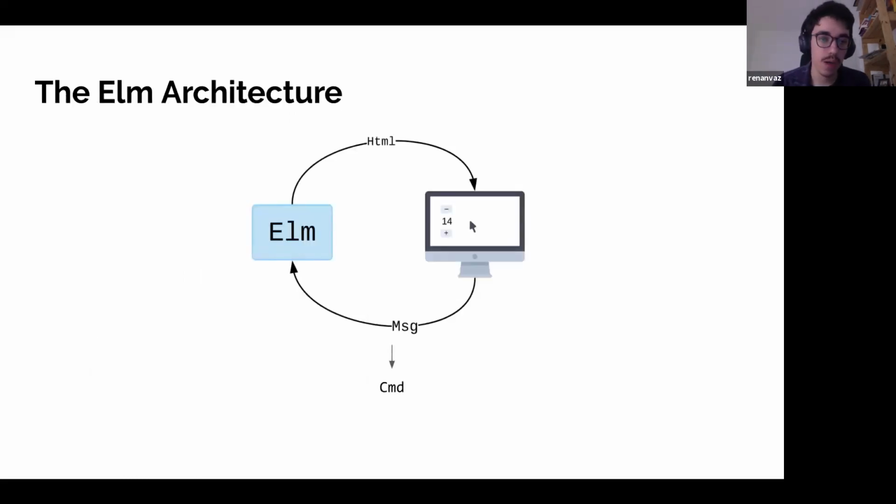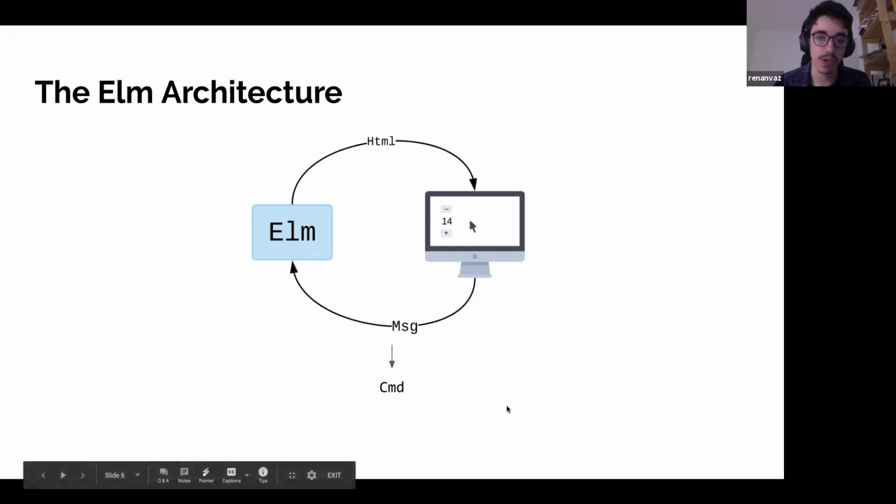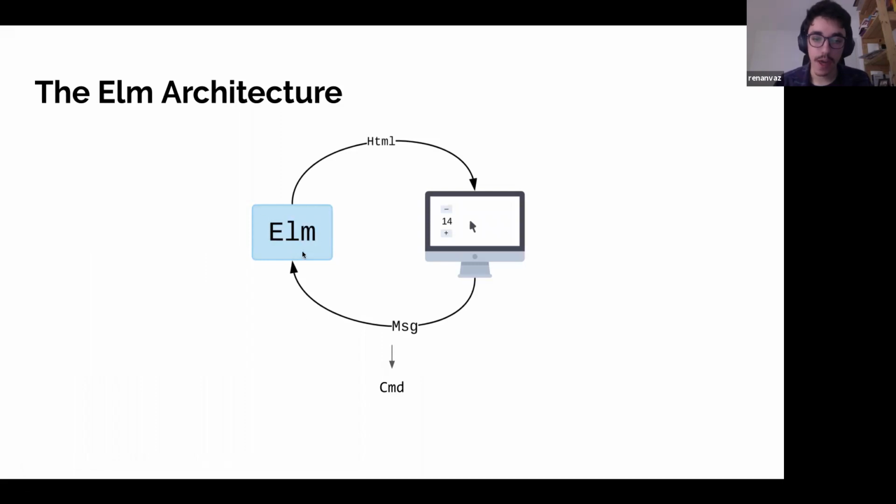And now I want to go over the Elm architecture. So it's pretty simple. We have here Elm, which would be kind of like the store in Redux. So here we have the global state of the application. Here's where all the impure things, all the impure world exists.